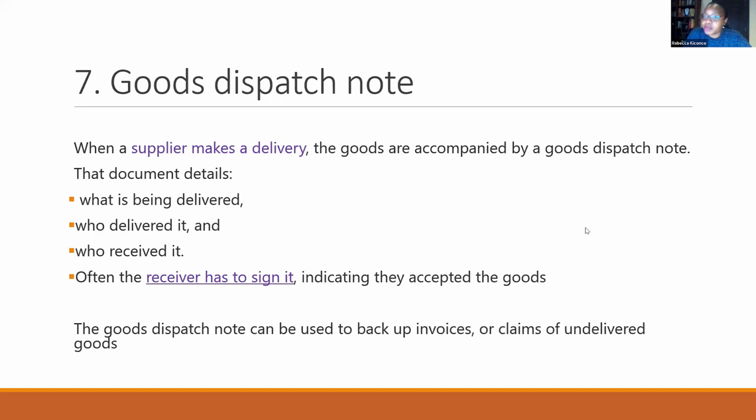Okay, so a goods dispatch note is a source document that helps a business keep track of where the goods have been taken, how much of the goods have been delivered, and whether they have been received in good condition. So before you receive any goods that you have ordered, make sure you check them, that they are complete, that they're in the right condition before you sign the goods dispatch note, because it can hold you accountable in certain aspects, especially when we're talking about accountability.